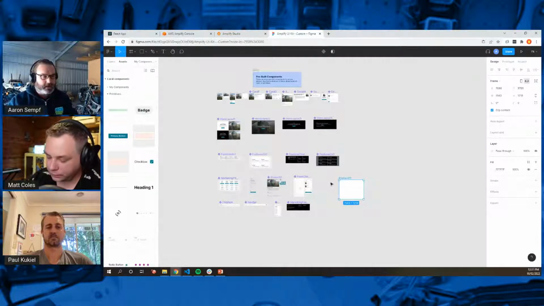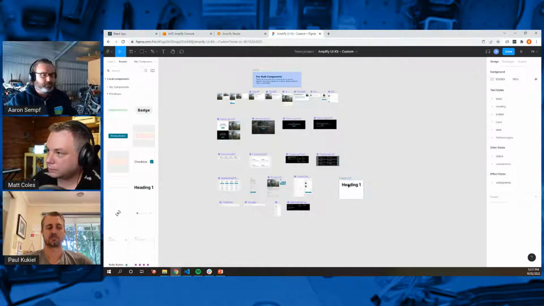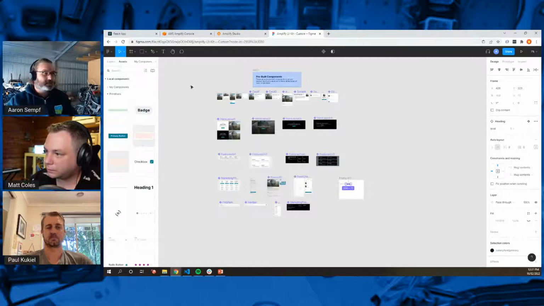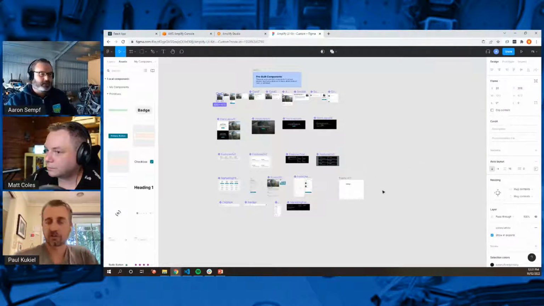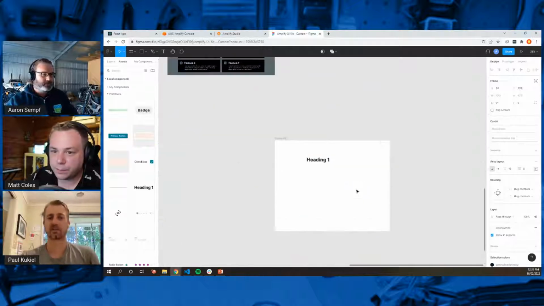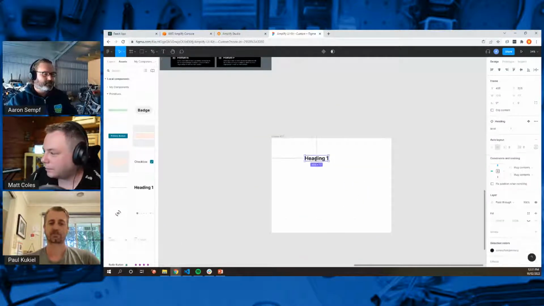So I'm going to add a header to this frame, heading 1. Now, actually, this is going to be really big, because if you see the size of the other components here, these are actually standard. You can see the size here in pixels, 20 by 358. Maybe can you zoom in a little bit? I'll zoom in, and I'll make this much smaller. So let's bring the header align.